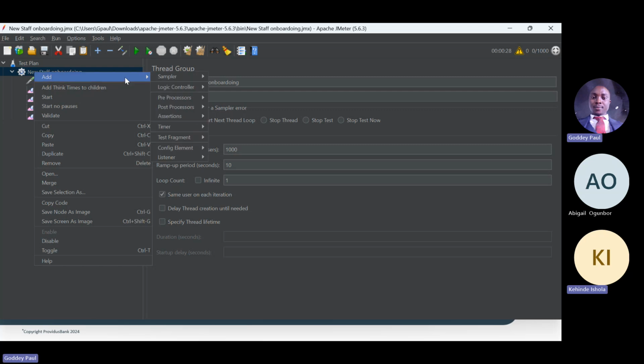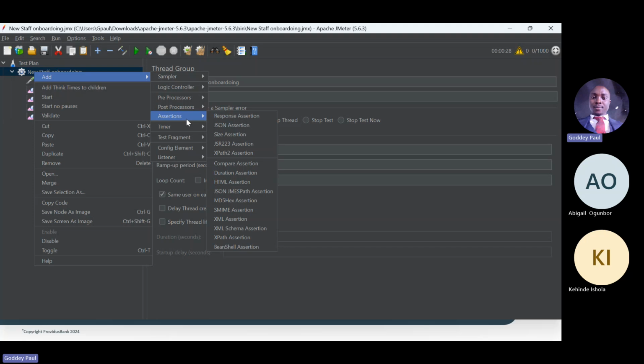So to add an assertion, you right click on the thread group, go to add, and you see assertion here. There's a long list, but it is the response assertion that we are focusing on.